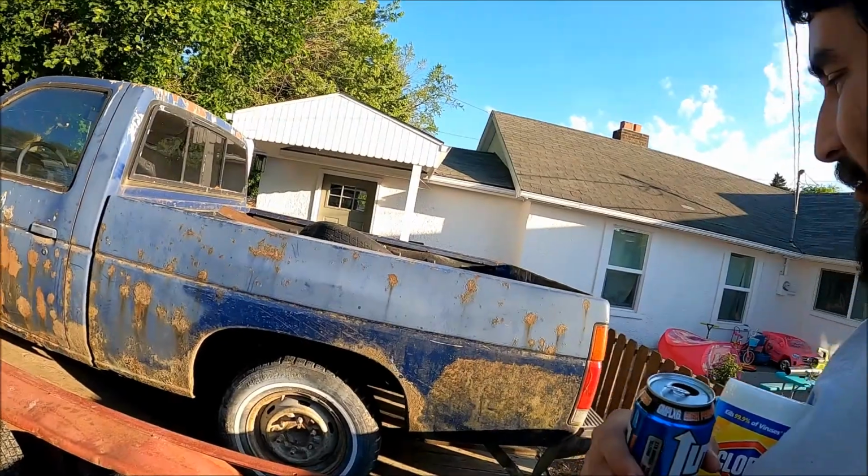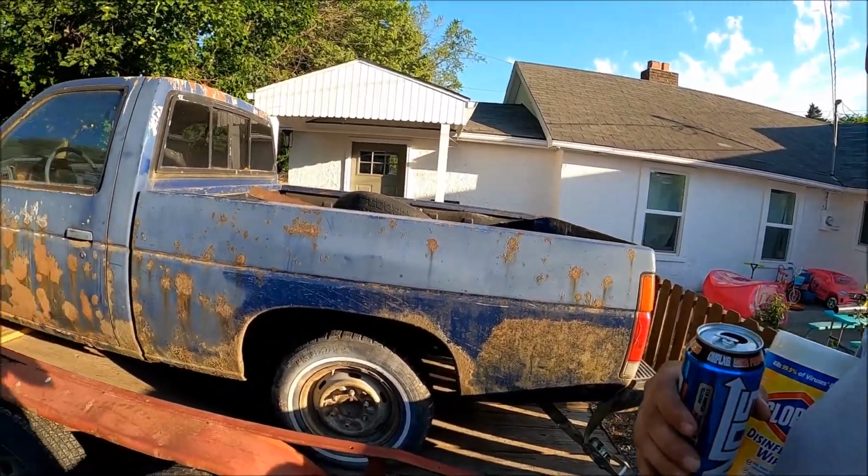Alrighty guys, well, I picked up an old crusty hard body today, so I'm gonna end up cleaning that, wiping it all up because it's pretty nasty. So you go and see that right there. Oh yeah, look at all that.